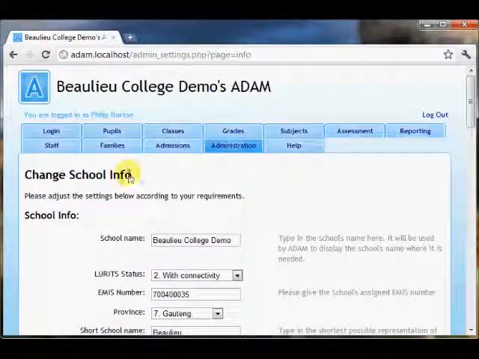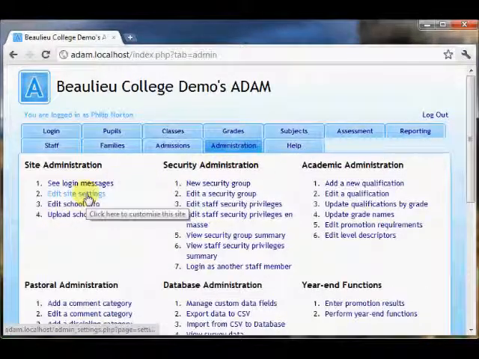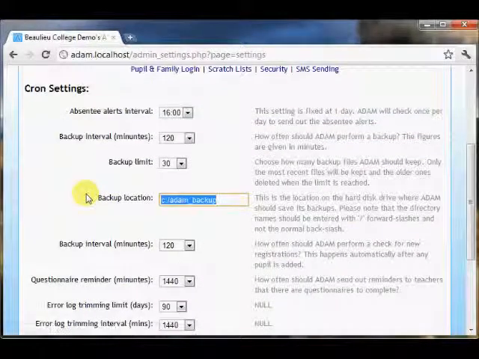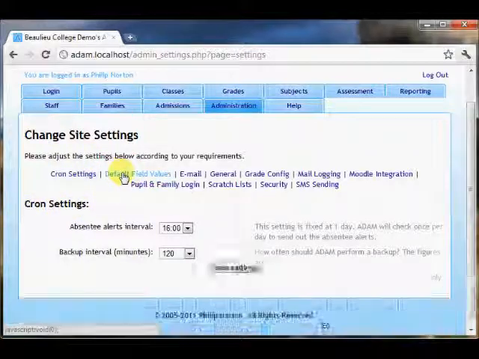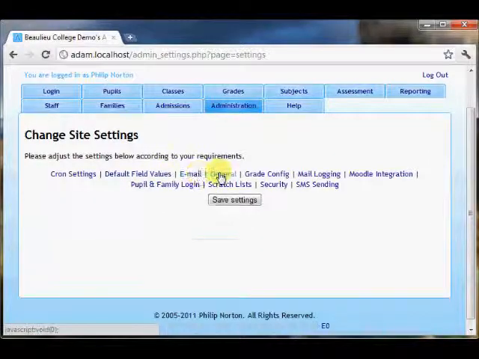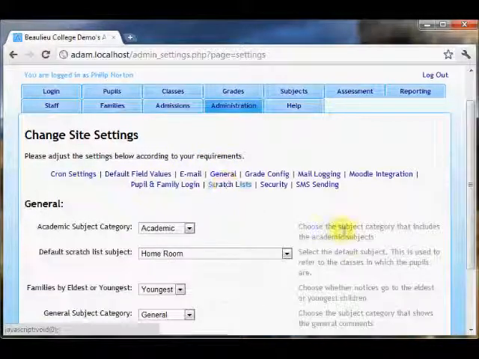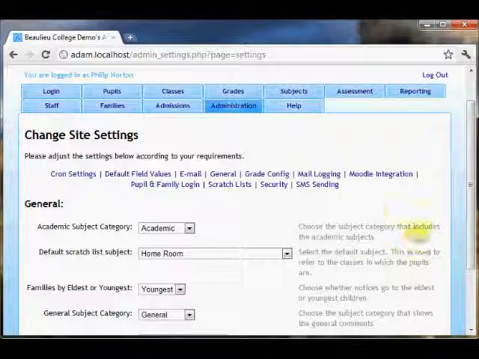I'm simply going to return to the Administration tab and show you the second part, which is to edit the site settings themselves. These site settings are broken up into different categories, and these categories are listed along the top. The first one is cron settings, and that's what we see listed. If I were to click on the second, it would show, and the third, and so on. It shows the different settings that are available. Again, on the right-hand side it gives a description of the fields, and on the left we can edit those and change the values.